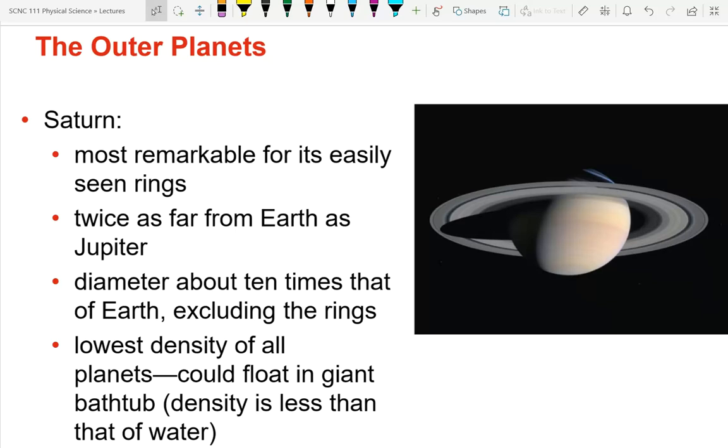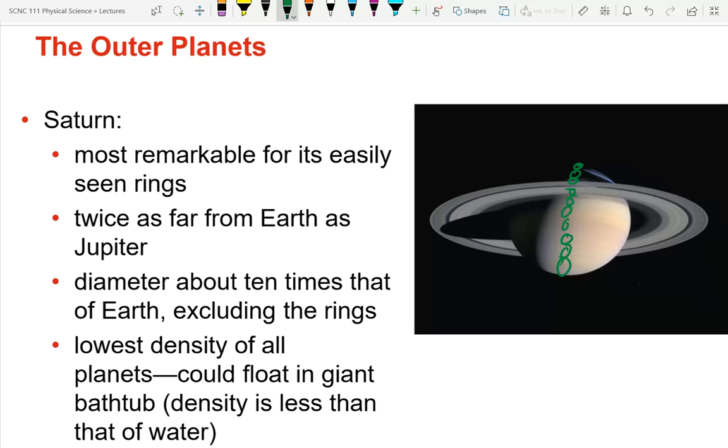The diameter of Saturn is about 10 times that of Earth. So if we were to, this one here, I put the number on there so we could say, if we were to draw Earth's, okay, I got smaller at the top and bigger at the bottom to get 10 in there. But that would be a comparison for the size of Earth to Saturn.